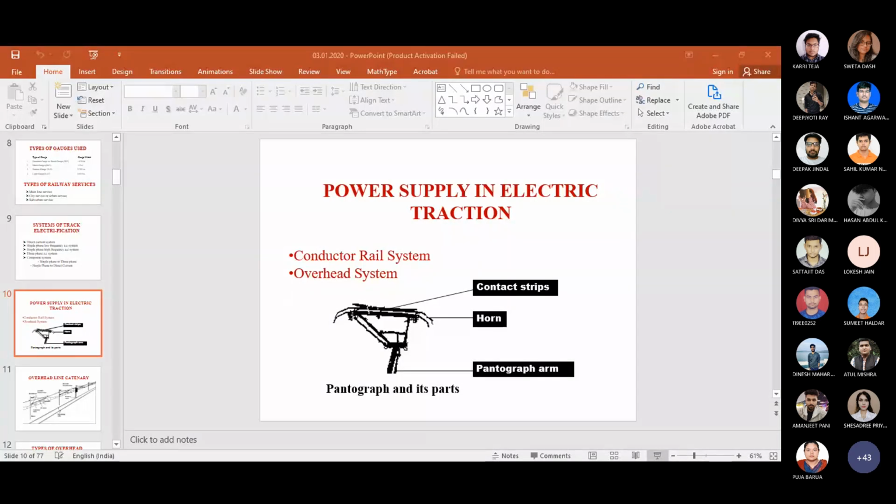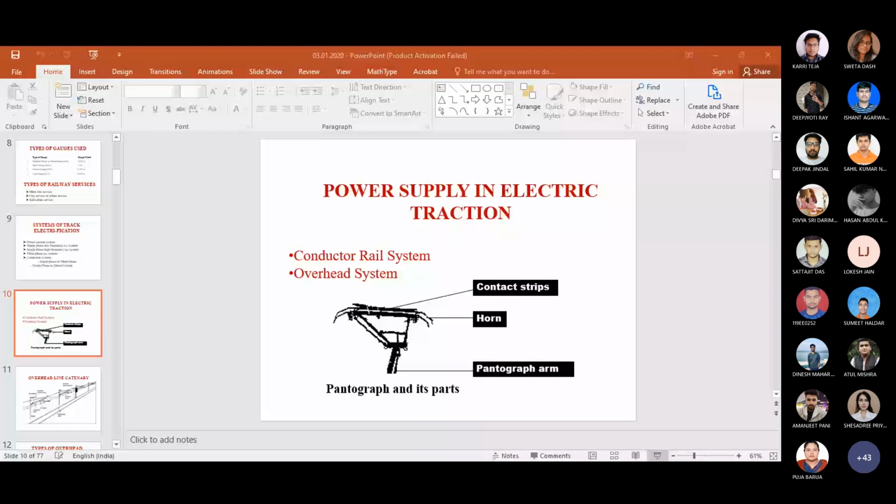Here you can see the railway track, and beside the track, at regular intervals, there are posts. The posts are connected to hold your overhead lines. Then you can see some arms that carry the overhead lines.